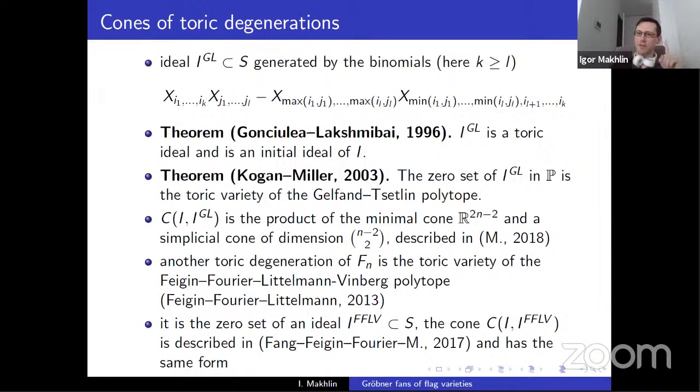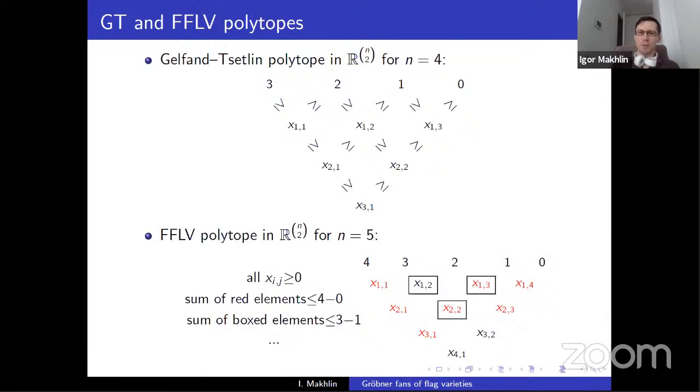they discovered one very interesting property of this toric degeneration. It was known that it is a toric variety, but they found out that it is actually the toric variety of a very well-known polytope, the Gelfand-Zetlin polytope. And I have it just because this is a simple and very nice definition. I have it written down here what the Gelfand-Zetlin polytope is.